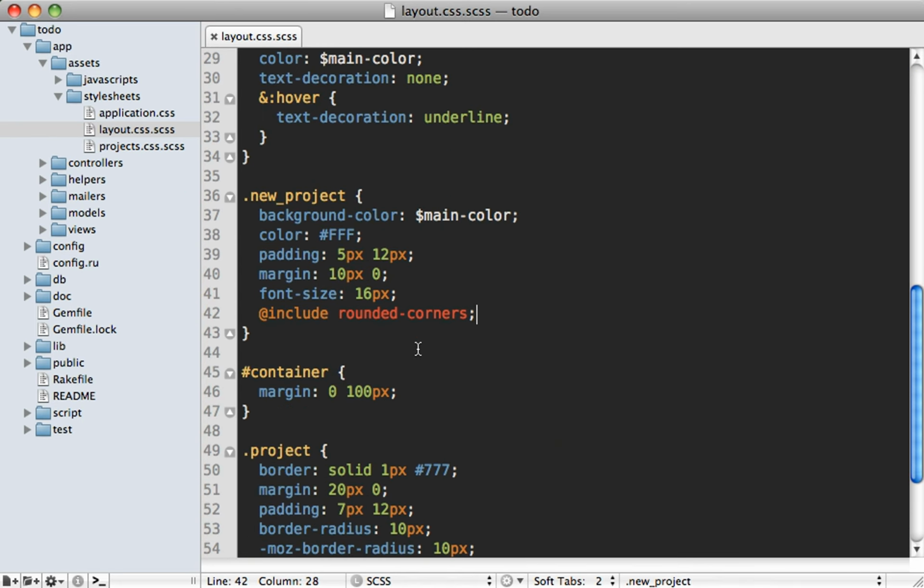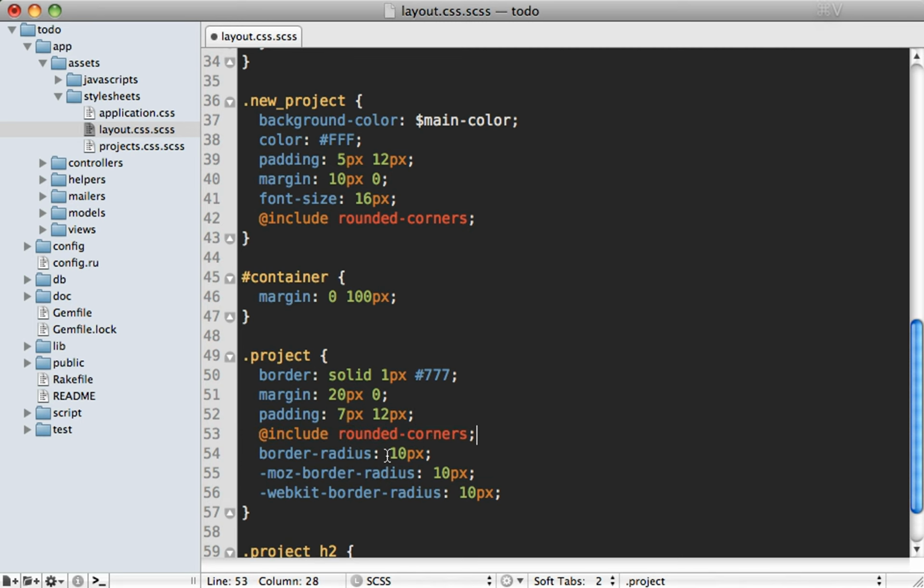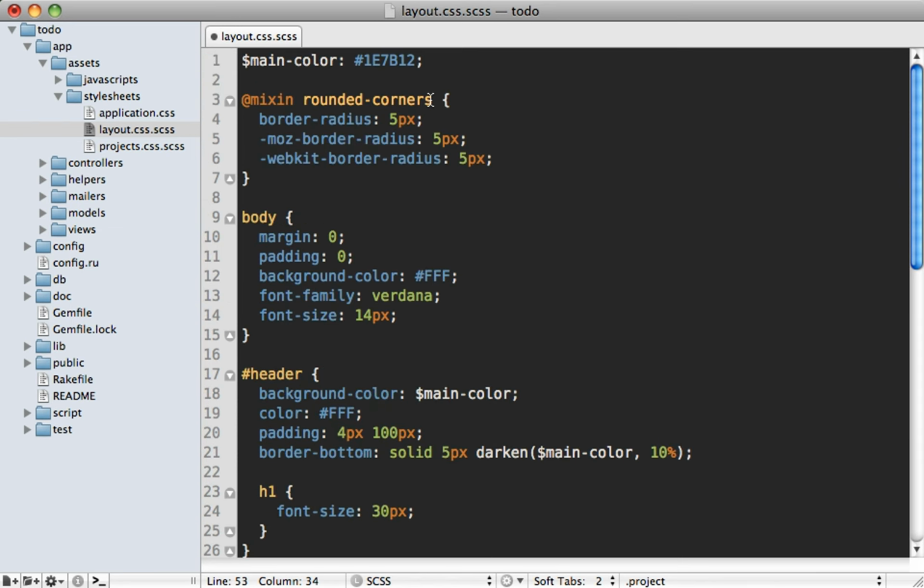Now we want to use the same mixin down here as well, where we also have a border radius. So we can just add it like this, but the problem is that this specifies a 10 pixel border radius where the other one was 5 pixels. So we need some way of passing arguments into a mixin, and actually that is fully supported. You just pass in parentheses and say something like 10 pixels, and that'll be passed in as an argument into the mixin up here. So we can say rounded corners, and then we can say radius, and then just use that just like this. And then it will be passed in for each one of these.